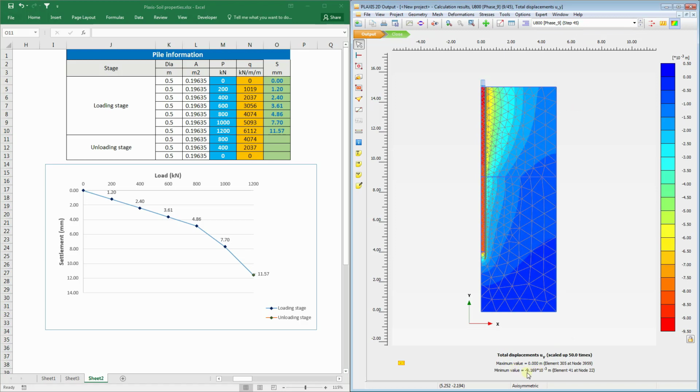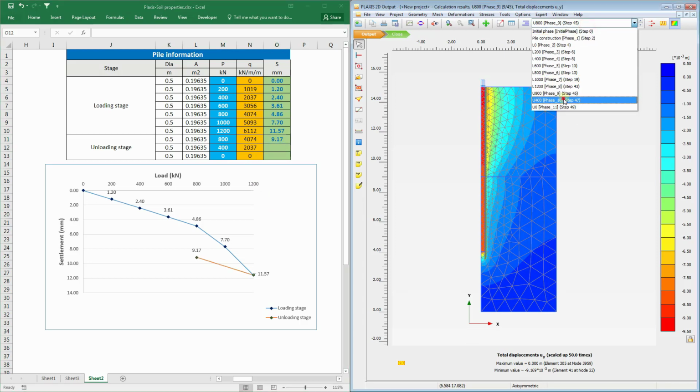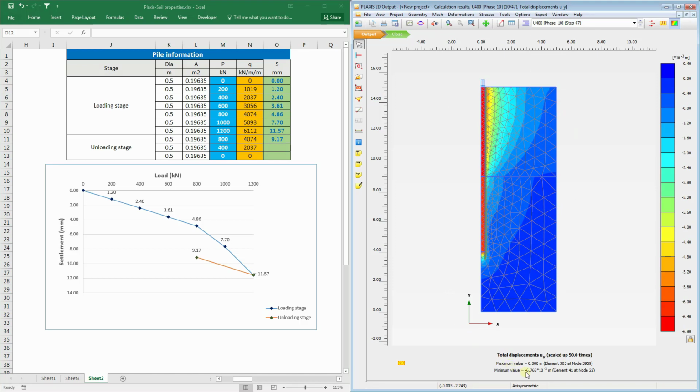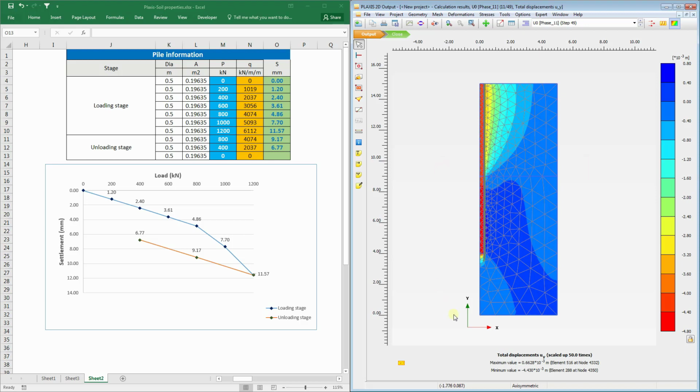In the unloading phase, 9.17, and in the next unloading phase, this is 6.77. Okay, and in the final step it is 4.43, and you can see here.